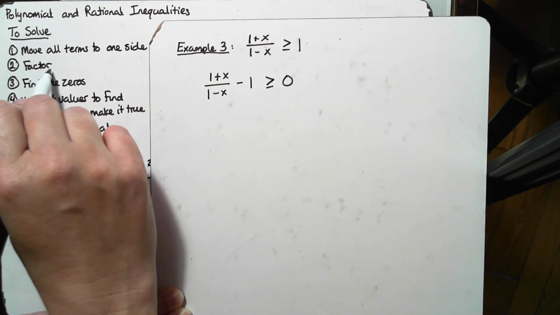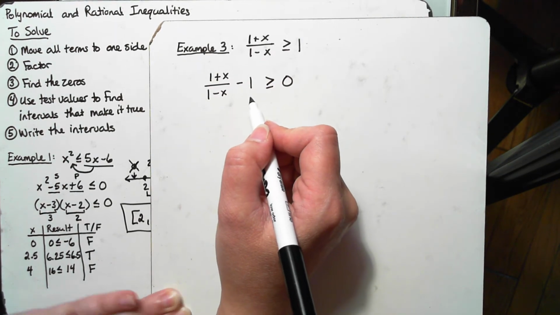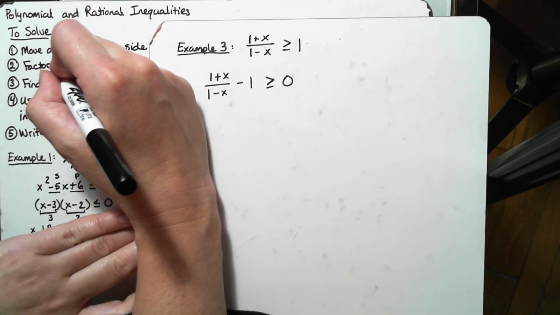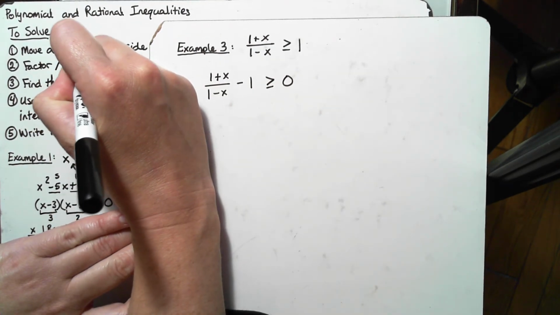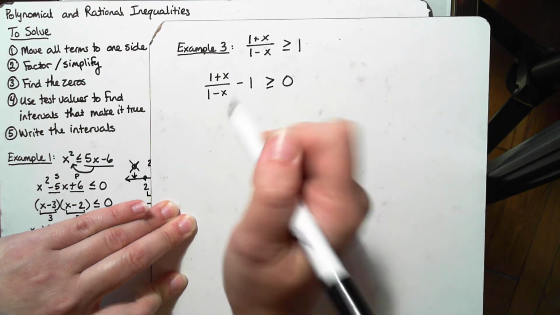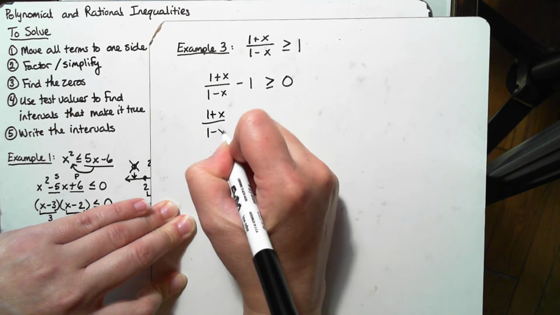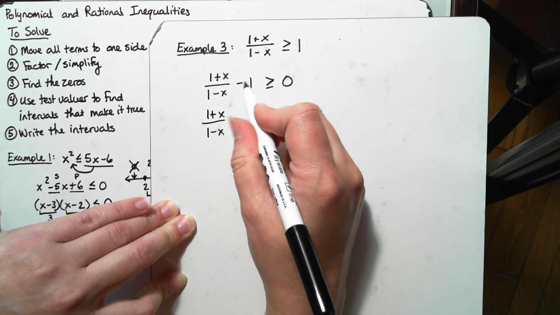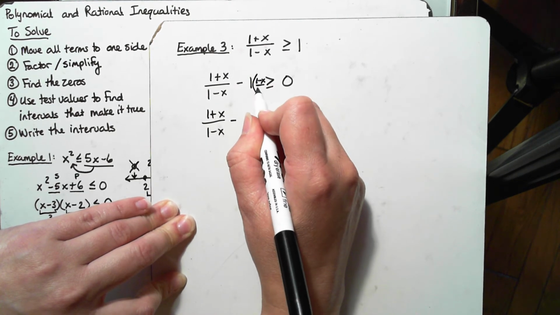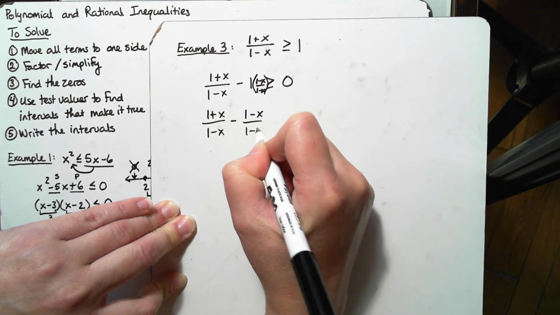So this is like factoring, and if it's rational and you have adding and subtracting, you need to combine that all into one big term. Okay, so factor, I'll add on simplify here. If you get something complicated, you want it simple. Okay, so I need common denominators. This is 1 plus x over 1 minus x minus. Now I'm going to multiply this by 1 minus x over 1 minus x to get common denominators.